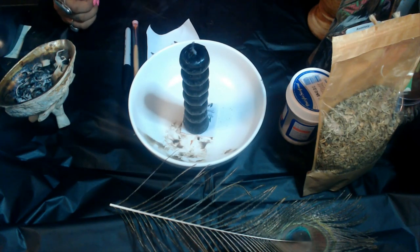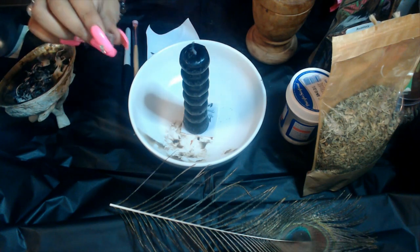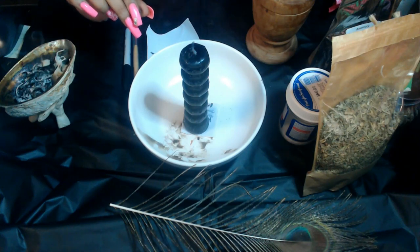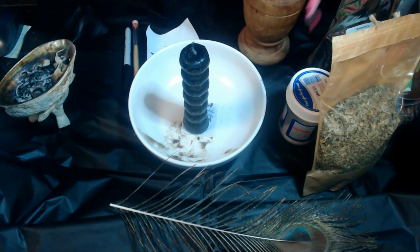And we're also going to be needing some dragon's blood resin. I prefer it to be as natural as possible. Yes, dragon's blood resin can be a little bit expensive. If it's really difficult for you to come across or to get your hands on some dragon's blood resin, then you can get dragon's blood incense, break it down in a pestle and mortar into powder, and you'll be able to use that.